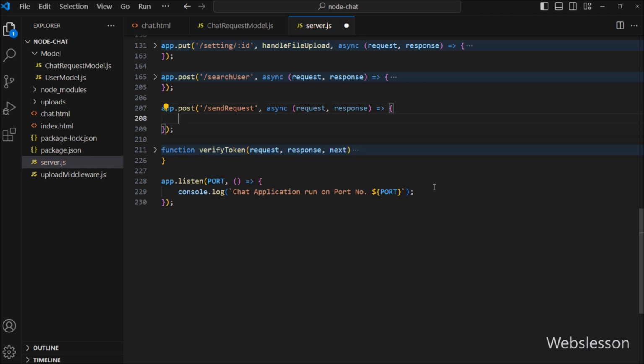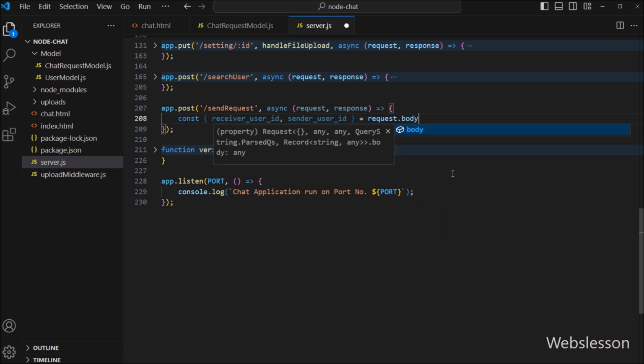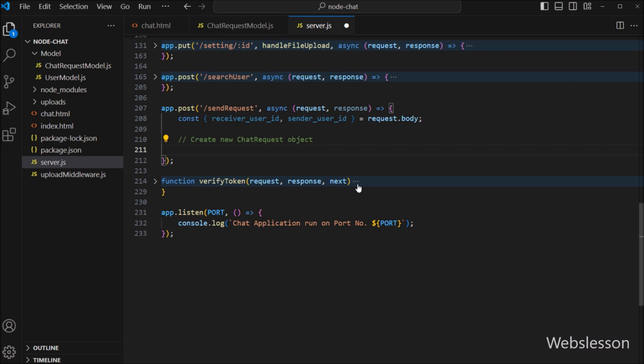Under this, first we have to write const receiverUserID and senderUserID variables equal to request.body, so here, we have stored data under these local variables. Next we have to create a new chat request object, so here we have to write const newChatRequest variable is equal to new ChatRequest model.